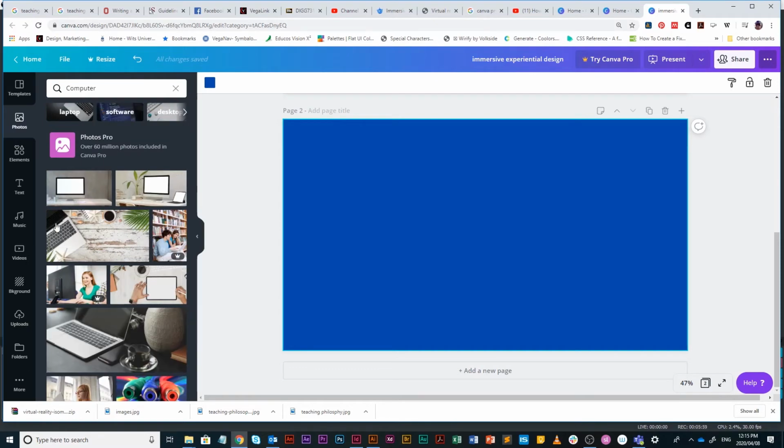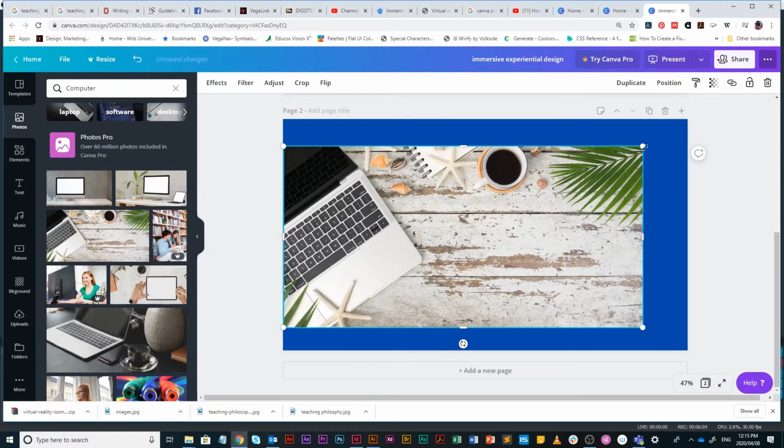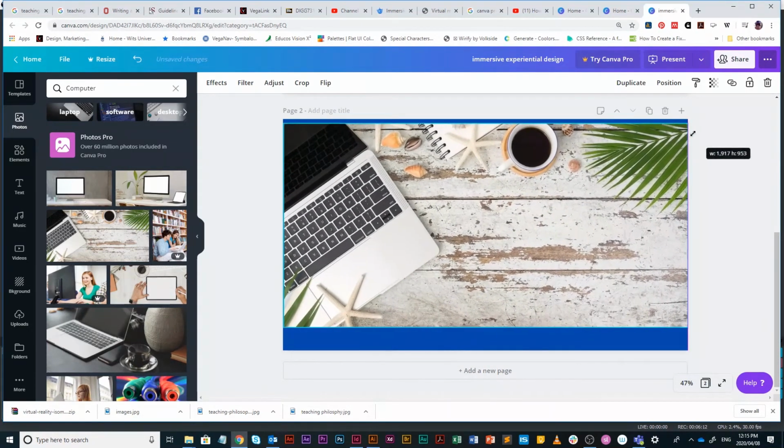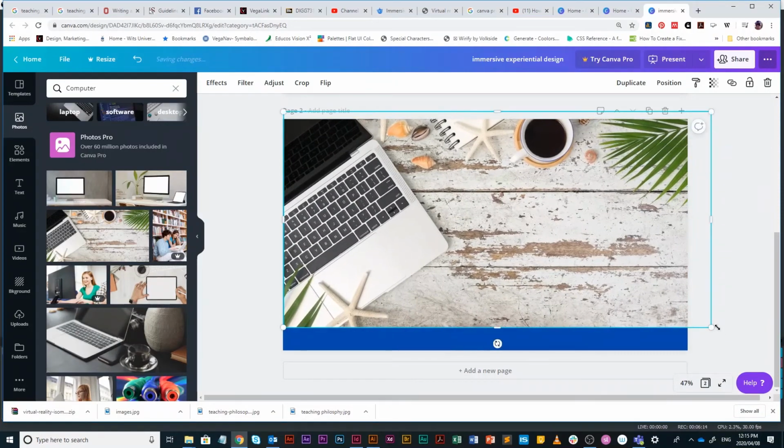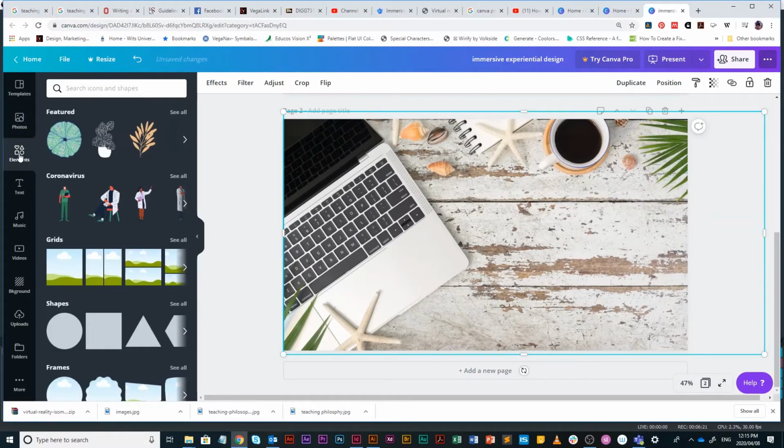So I will just go and grab this. On any of these little circles at the top, you can scale them. Also, just remember to always scale proportionally. So I'm just going to scale this up, and I'm going to add an element there.